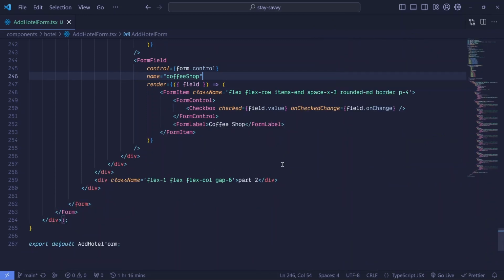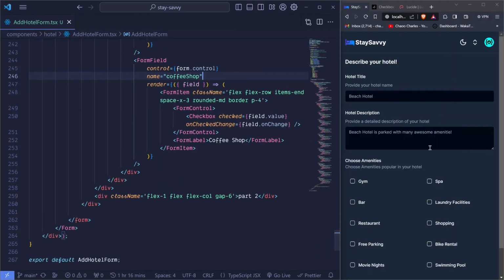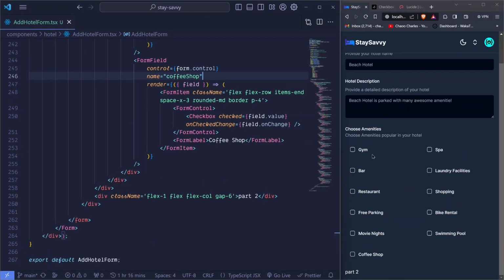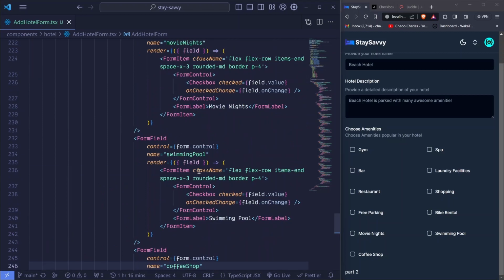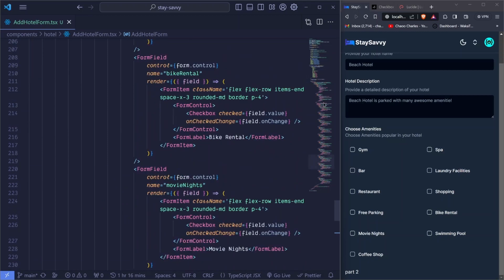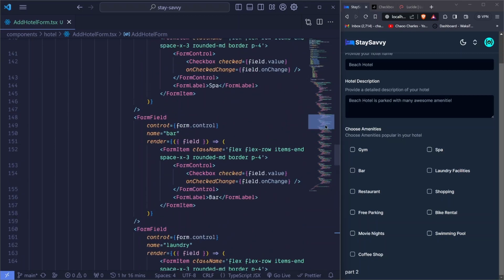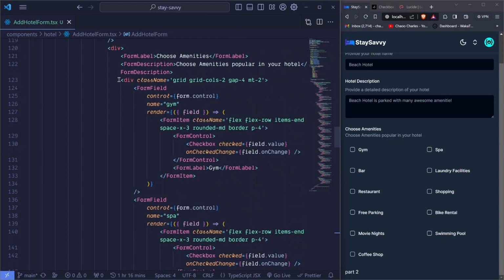I close that, and if we check here, you see they were listed side by side because we had added a grid at the top here. So there are so many right now. So we had added this grid, a grid of 2, which divides them into 2. So you can now select the different amenities in this particular hotel, and then they'll be marked true.